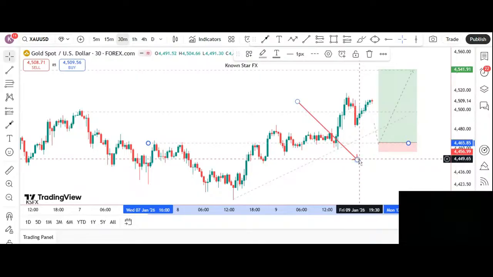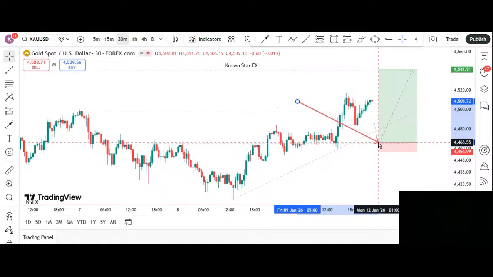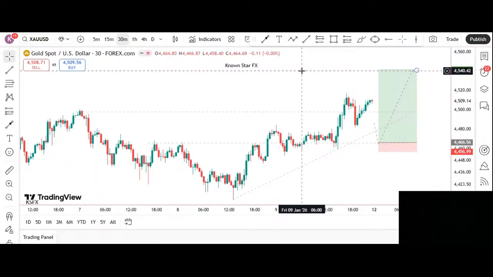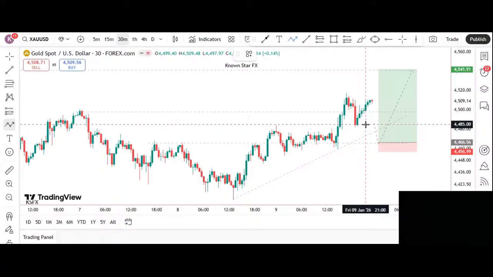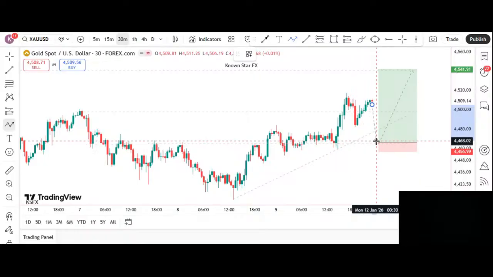This is a significant resistance level, and it's becoming what? A support. If the market breaks this trend line and breaks this support, let me give you the scenario where we can be expecting to sell in this market condition. The only scenario is if the market creates some kind of equal high, the momentum is very, very massive, and it breaks this trend line and this support to the downside and gives us at least something like this.